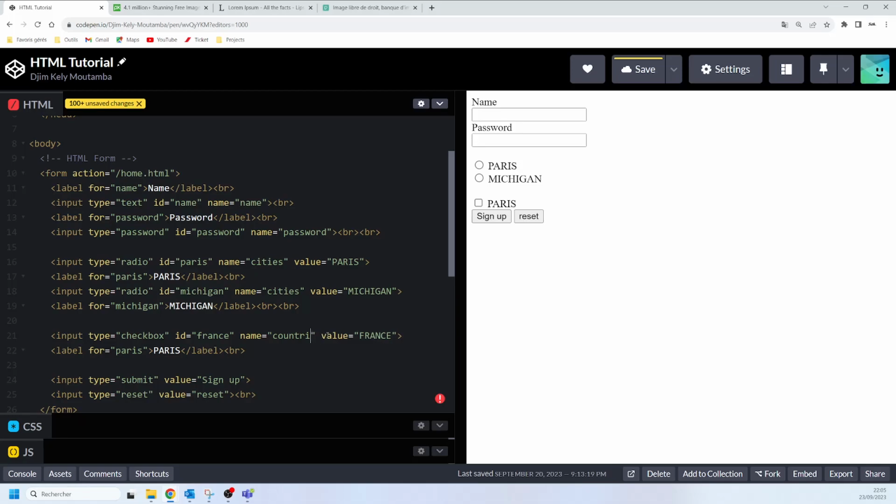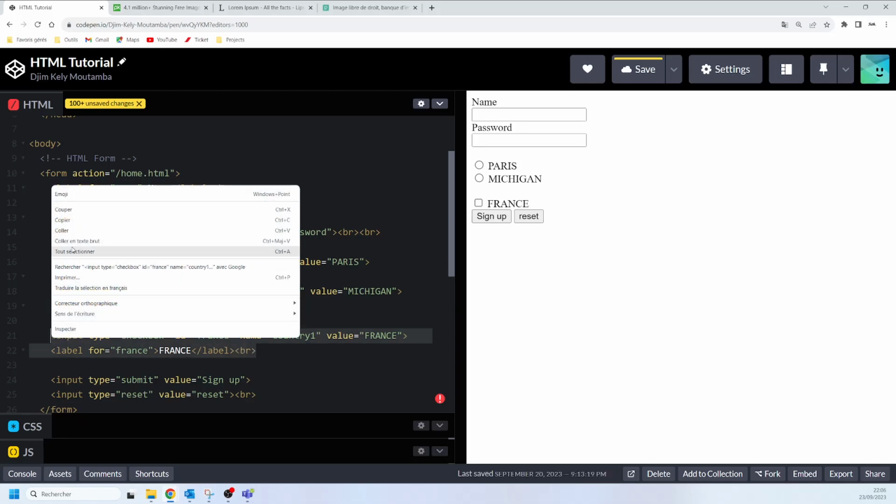And here we say country 1. For attribute would be the same. That will be France. Say France like this.